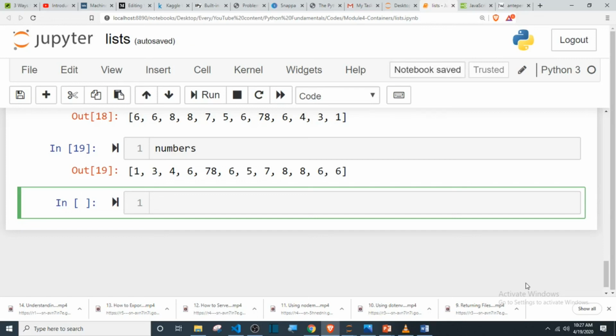Okay, so this is where we are going to stop this video. In the next video, what we are going to be looking at is how we can change items in the list, and also how we can make use of list methods, because there are different methods we have in lists. Just like we had it for strings, we also have a lot of methods in lists. That's what we are going to be looking at in the next video.